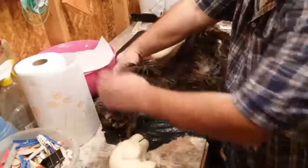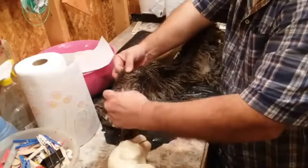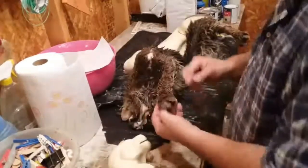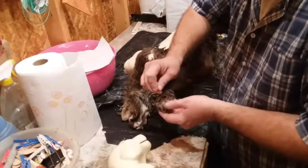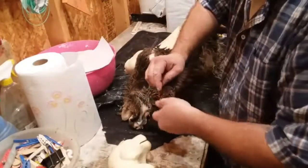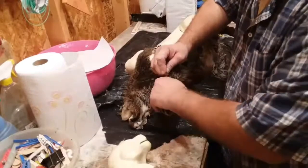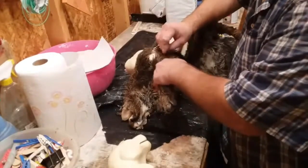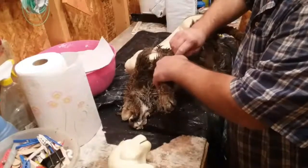So, that's working out pretty good. Plus, it wasn't a super tight fit, which always helps. That's always a plus. Now, I'll get the hair color patterns a little bit later. I've got lots of reference material on bobcats. Sure do. There that foot is. There that is. I think that's about right here.